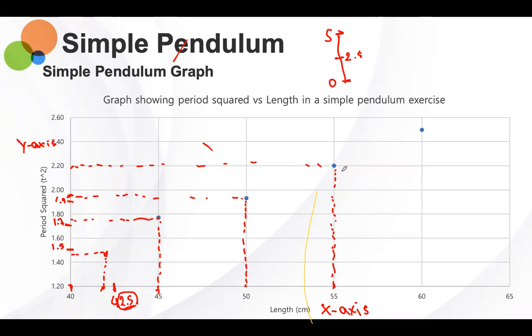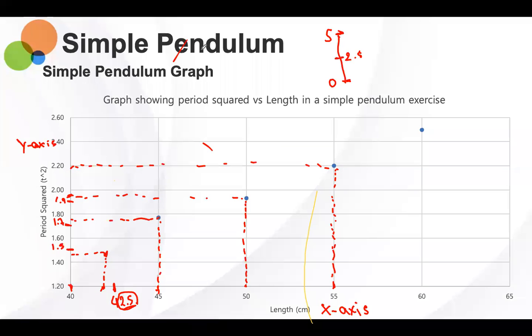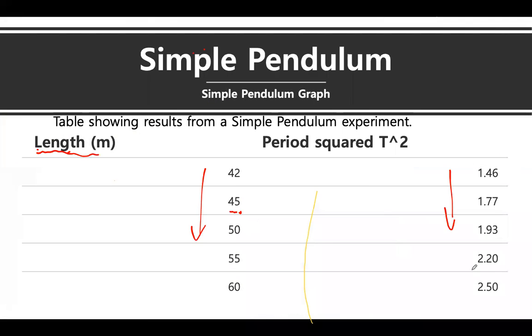Now, let's do the last one. The last one is 60 and 2.5. I know it's difficult for me to even teach this at this point. If we were in class, I would have a better way of teaching it. But let's see how best we can do this, right? You can also go on YouTube and look up more ways of doing this. All right, let's do the last one, 60 and 2.5.